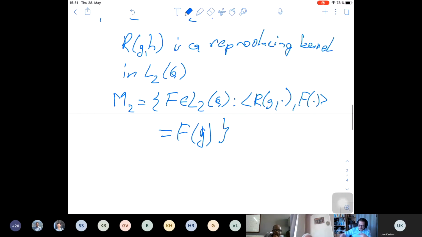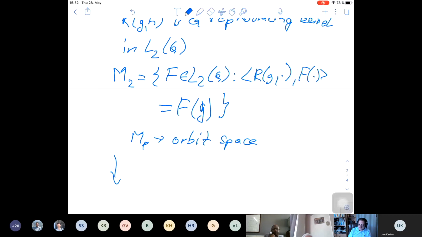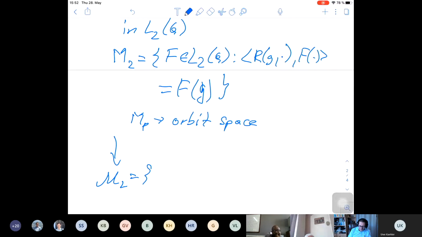And that's basically what I'm saying there. You can also do it for LP, simply taking LP instead of L2. So you can create spaces LP, and they are called orbit spaces. And then I could take the inverse transform, so basically ask for the functions, all the F such that V psi F belongs to M2. And these are the so-called co-orbit spaces.